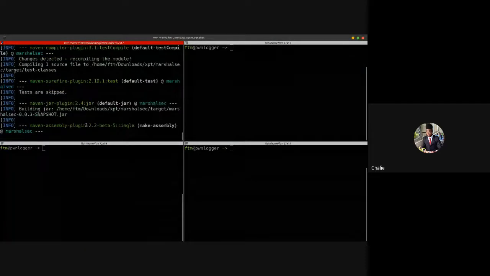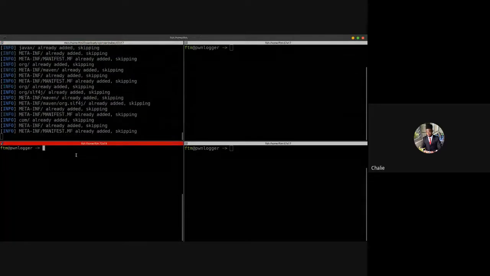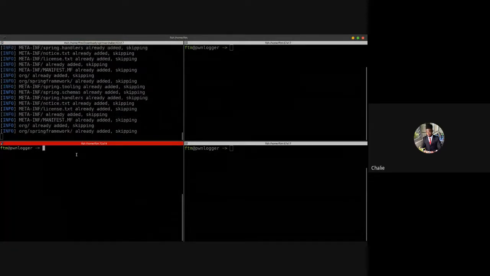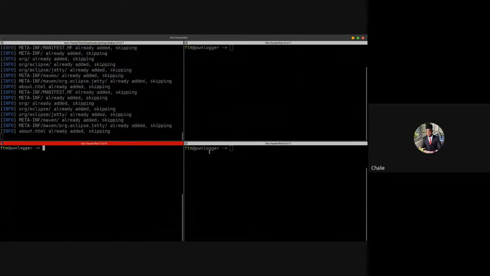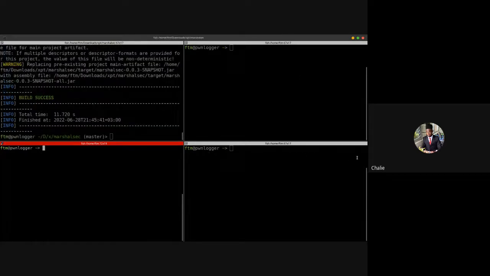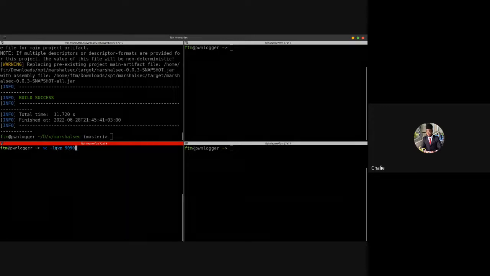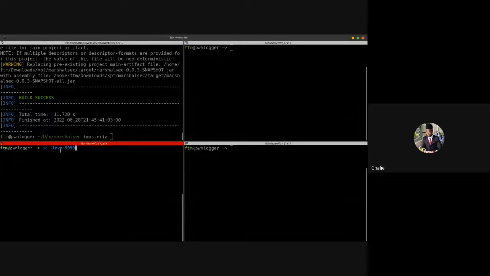As it does the building, in the second terminal I'm going to open a listener. When we exploit the application, it's going to connect back to this listener. We use netcat. I'm just going to open the listener. You can see I have lnvp and then 1990. These are just arguments that you feed into netcat. The l means listen, the v means verbose, and the p means on port. What does the n mean?